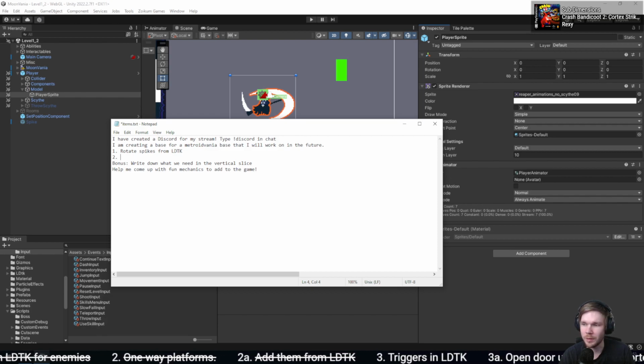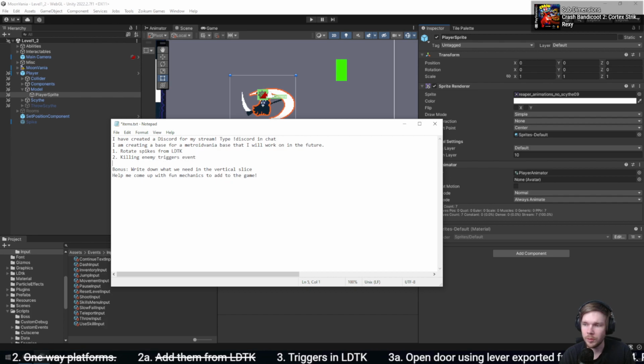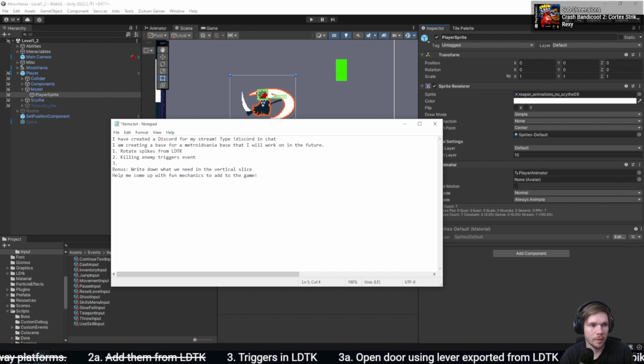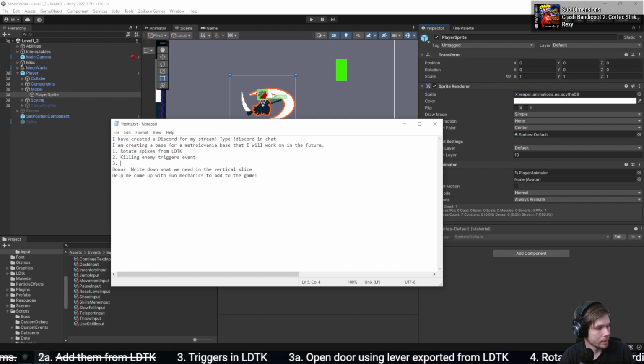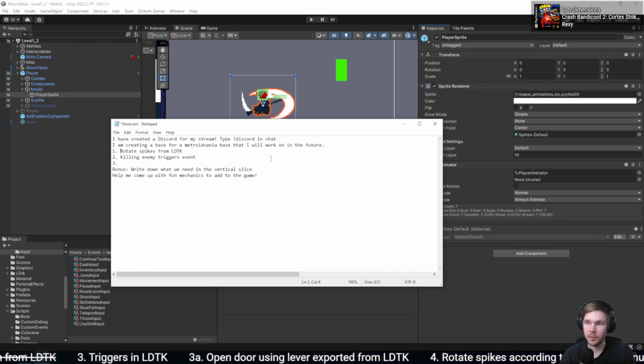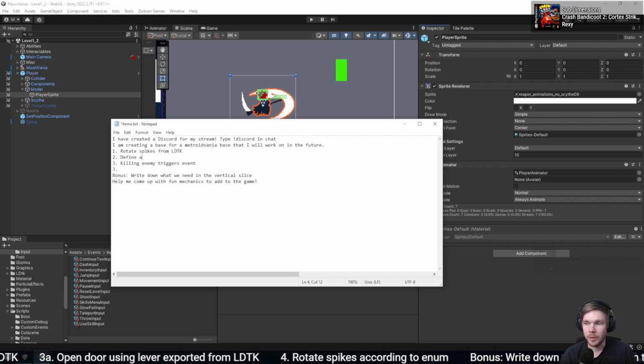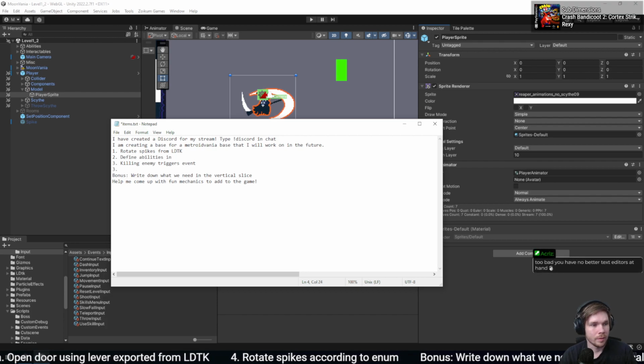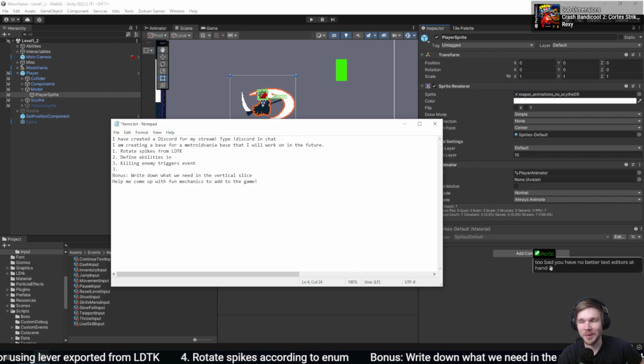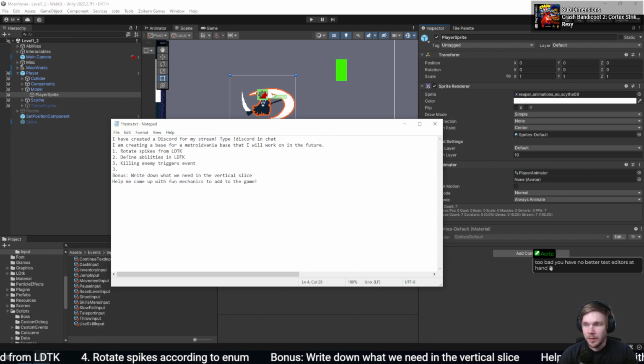Rotate the spikes, killing enemy triggers event. And then I said the abilities is what I was going to do. Yeah, I have no better text editors. Define abilities in LDTK, where to pick them up.